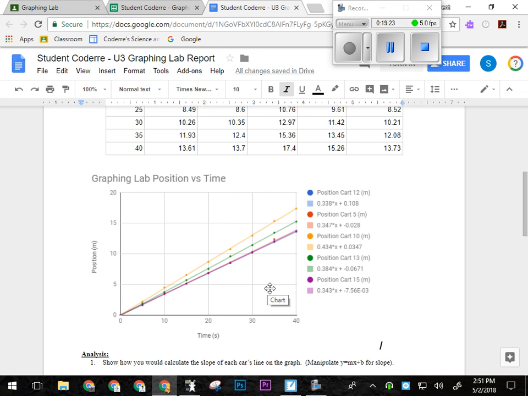So your graph is all built. Now you need to answer the analysis questions using your graph data. Questions there? Do you get behind? Okay, I'll come and help you in a second.